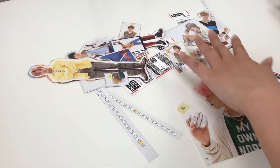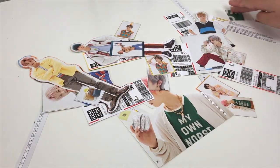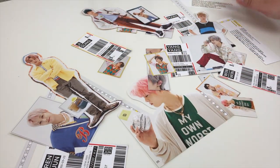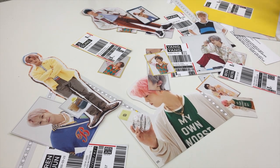Alright, so here are all the pieces that I finished cutting, and you can see I have lots of different pieces, lots of different shapes. I also didn't show it here, but I saved every single piece of scrap paper that I had, no matter how small or how big. They make really great accent pieces, so you'll see me use them later in the video. And I also saved the album for future purposes as well.